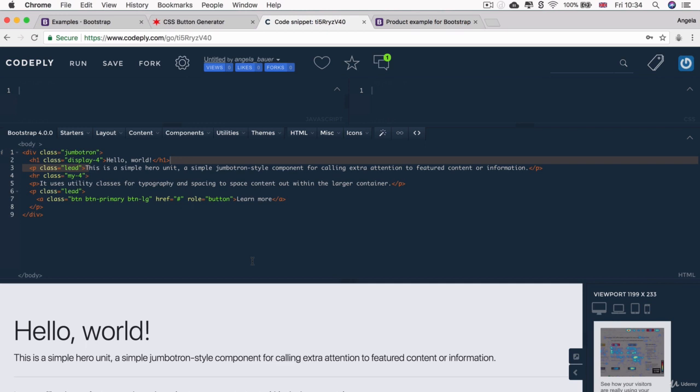So the first thing that we need to do is that we need to know how we can install Bootstrap onto our websites when we're not using something that's preloaded up like on CodePlay. So in the next lesson, we'll be showing you all the different ways how you can install Bootstrap onto your own websites.